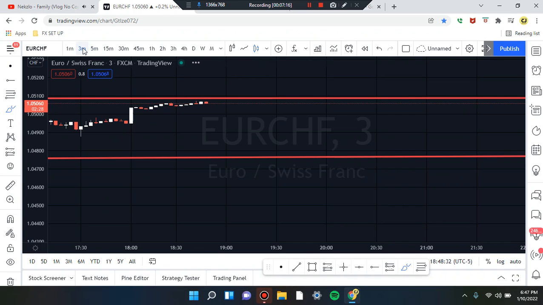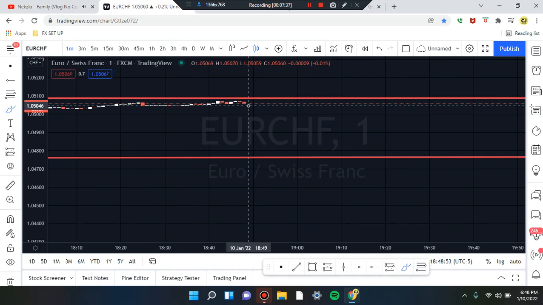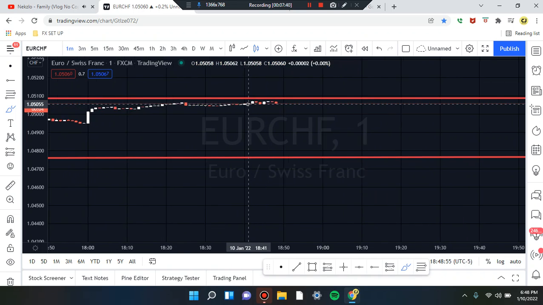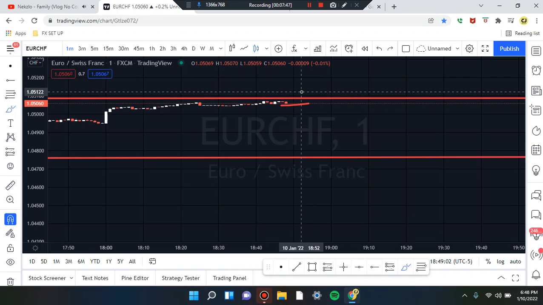Headed down to the 3-minute, and we find the same thing. The market is probably going to come back down for a little bit of a retest on that 3-minute time frame, on the 3-minute candle, which is a small bearish candle. The 1-minute is showing an engulfing. The market could be dropping, look at the 1-minute, not all the way down, but just to a certain level of this area of support. Could be the breakout, so we'll see. The market's in that range of consolidation.